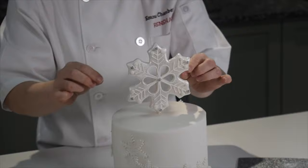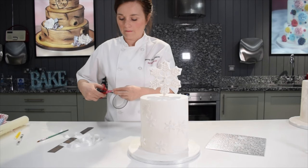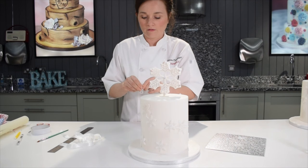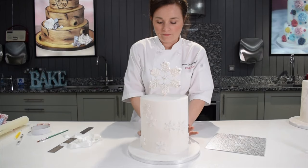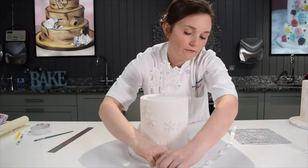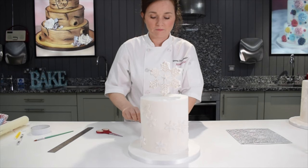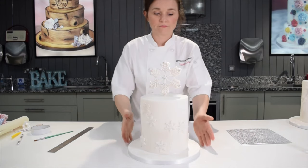And then the last thing to do is to add ribbon. So I've just got some double-sided tape. And then attach your ribbon all the way around. And that is your Winter Wonderland cake complete.